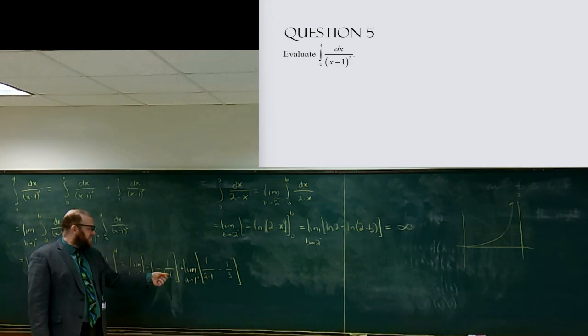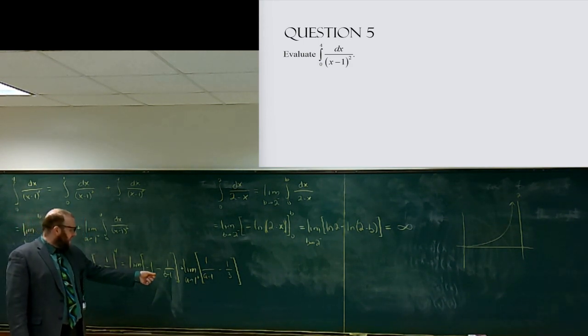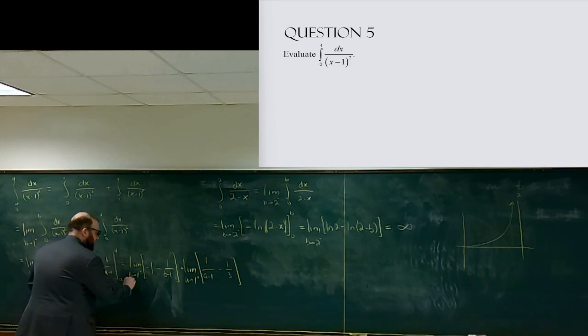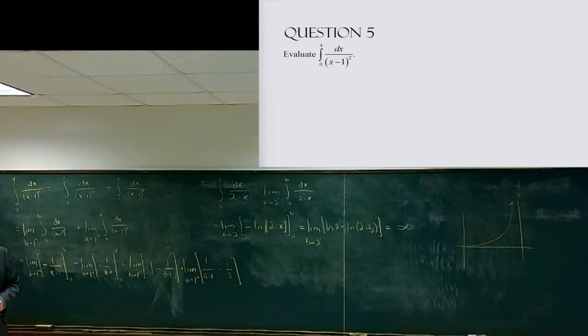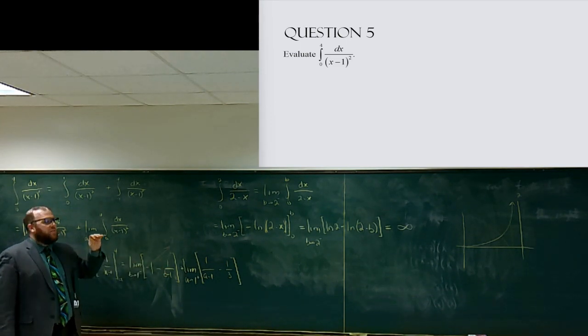Is that 1 over 0? Yeah. Oh, so it's undefined now. Because we're approaching from the left, this is minus infinity, which means we get negative 1 plus infinitely large. That entire limit is infinity, which means I can stop. Oh, because infinity plus anything is just still going to be infinity. This limit does not exist, which means the sum's not going to exist. This integral diverges.